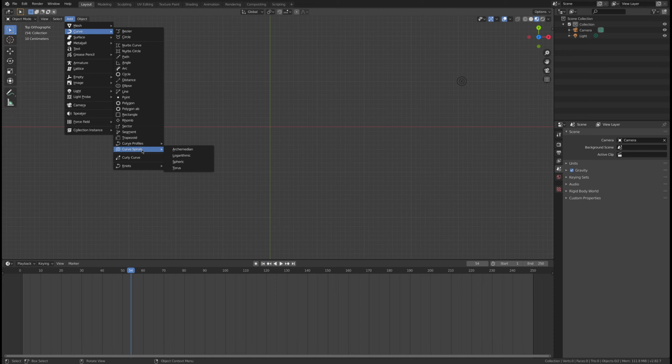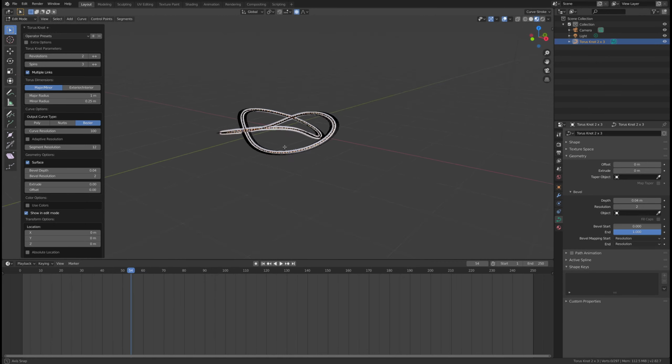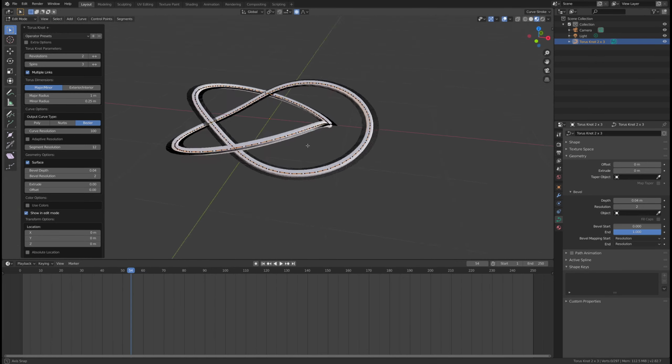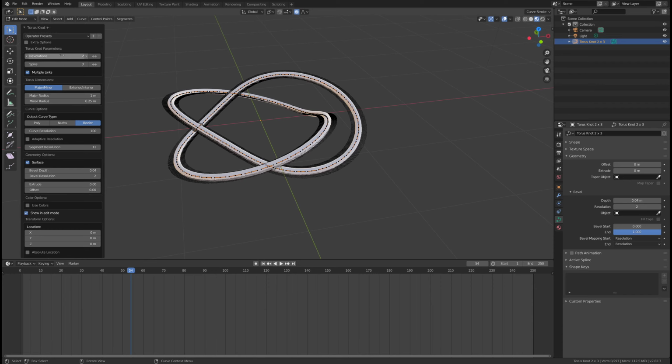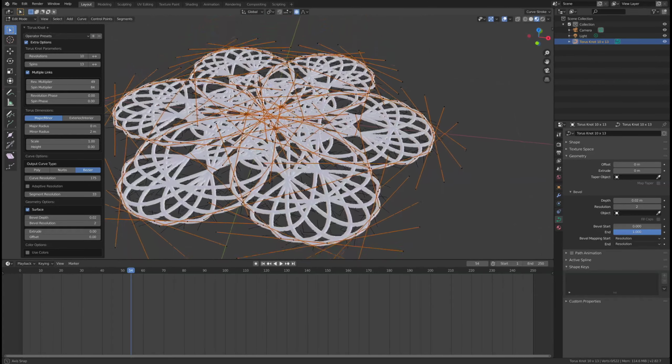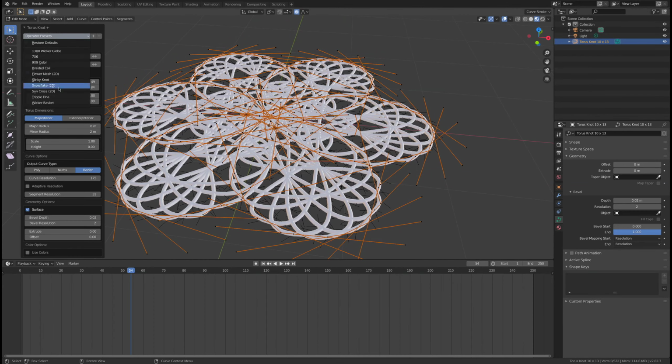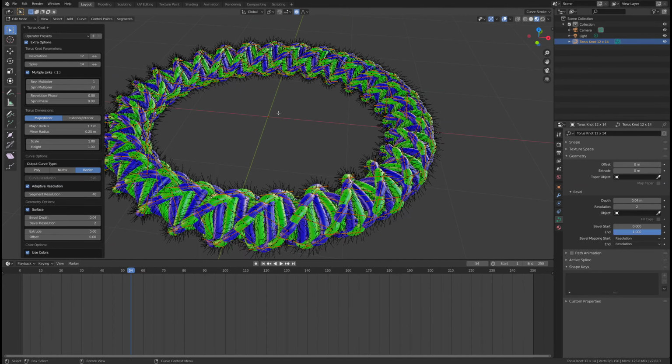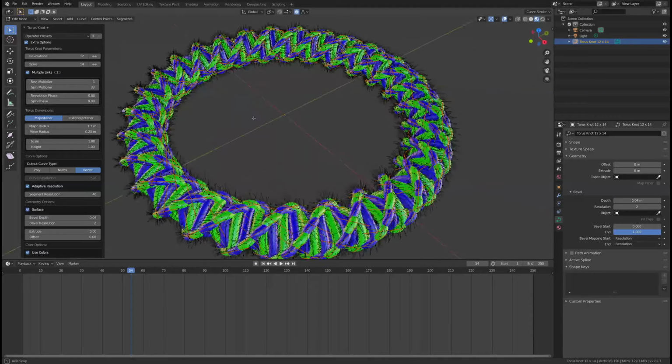For example, something more complex. A torus knot. We have many. Some of them are quite intricate. That's a DNA style.